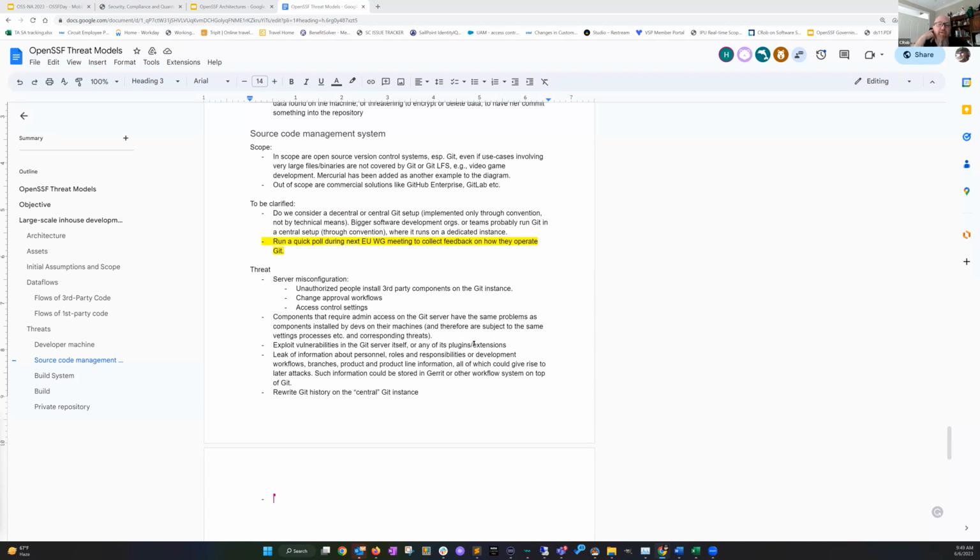We probably could lean into SLSA and S2C2F to see, S2C2F has some threats and controls. So we might be able to also take a peek at that and see if they have any other ideas around SCM. Also maybe at the SCM best practices. Yep, that too. You can find something there. I'm just looking there. What is the other acronym again? S2C2F.